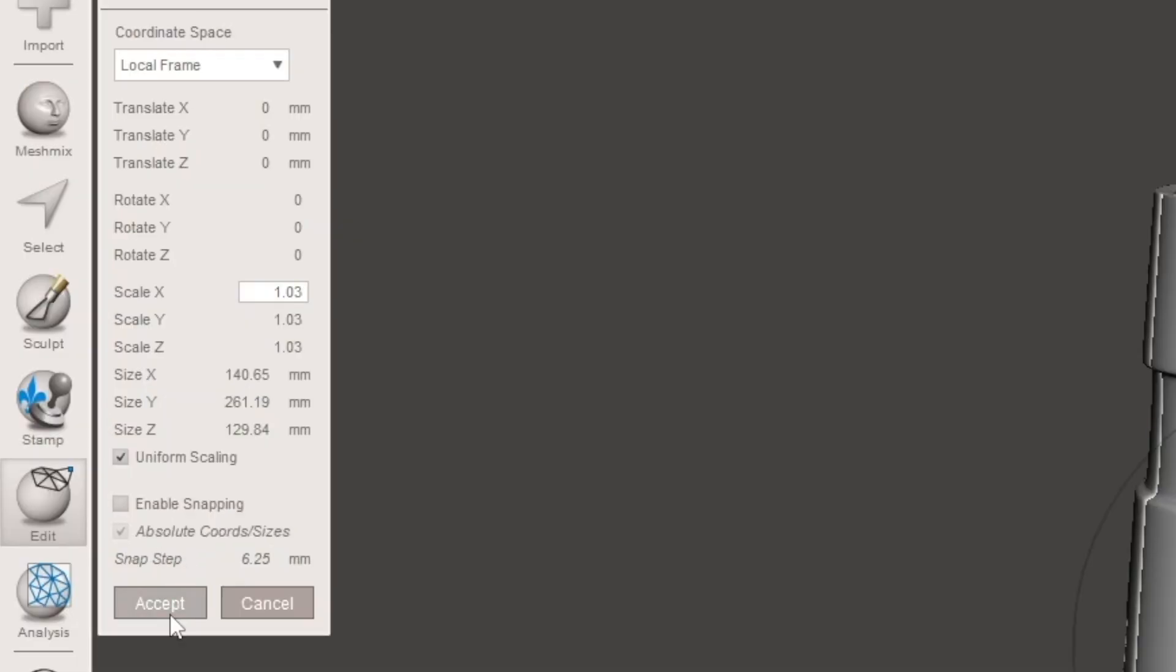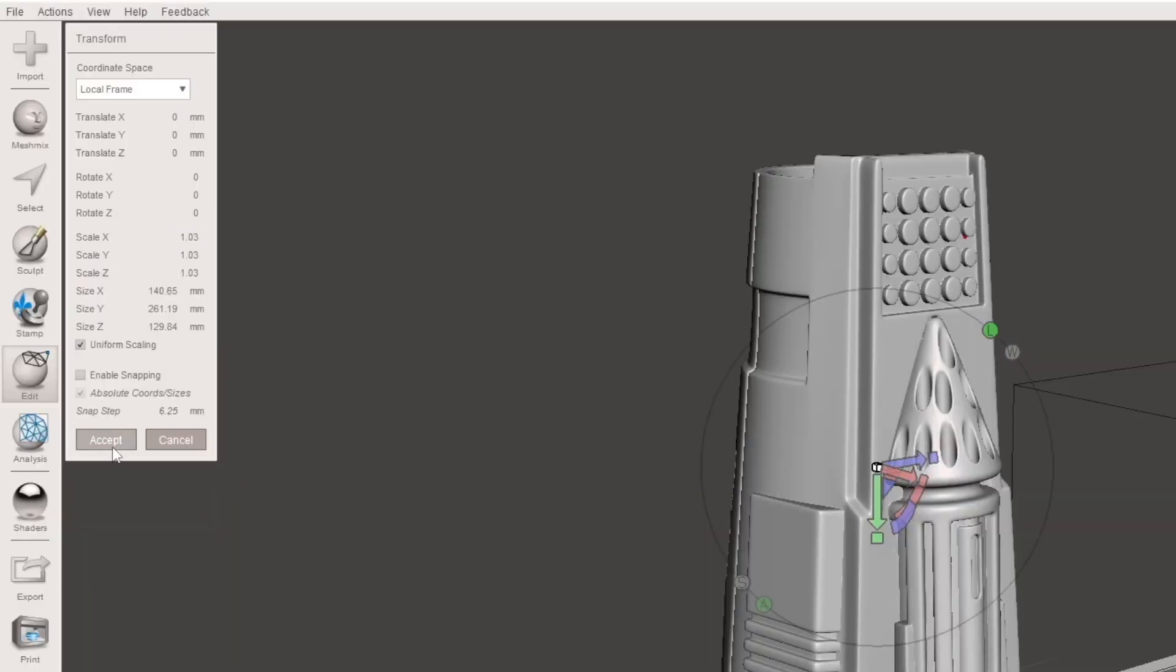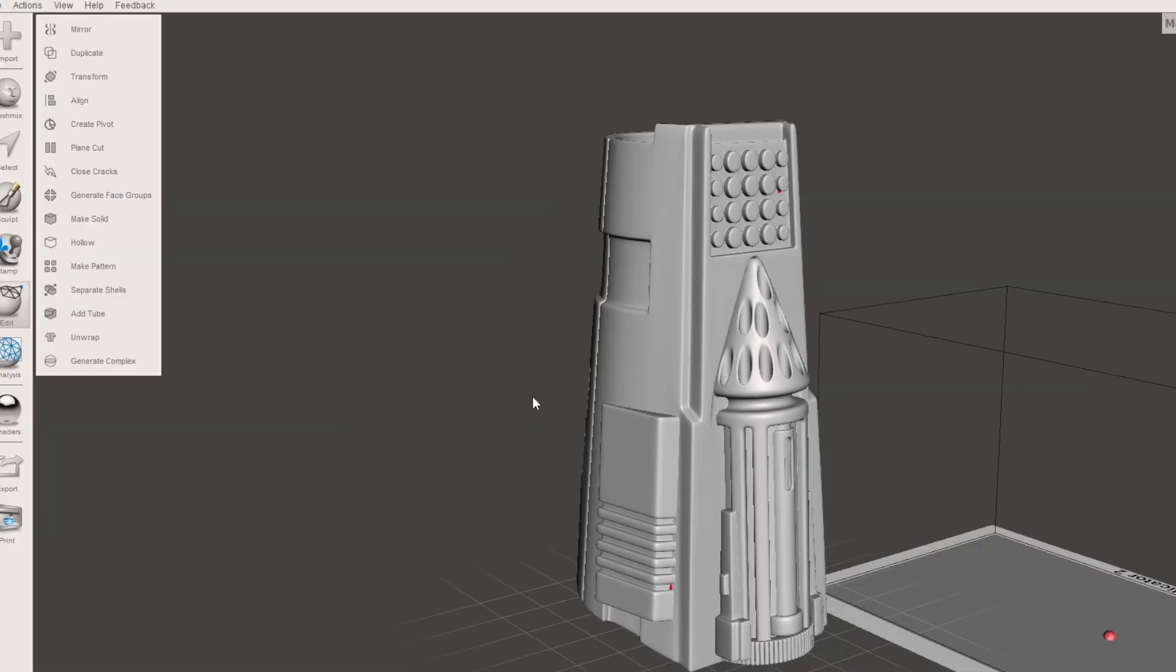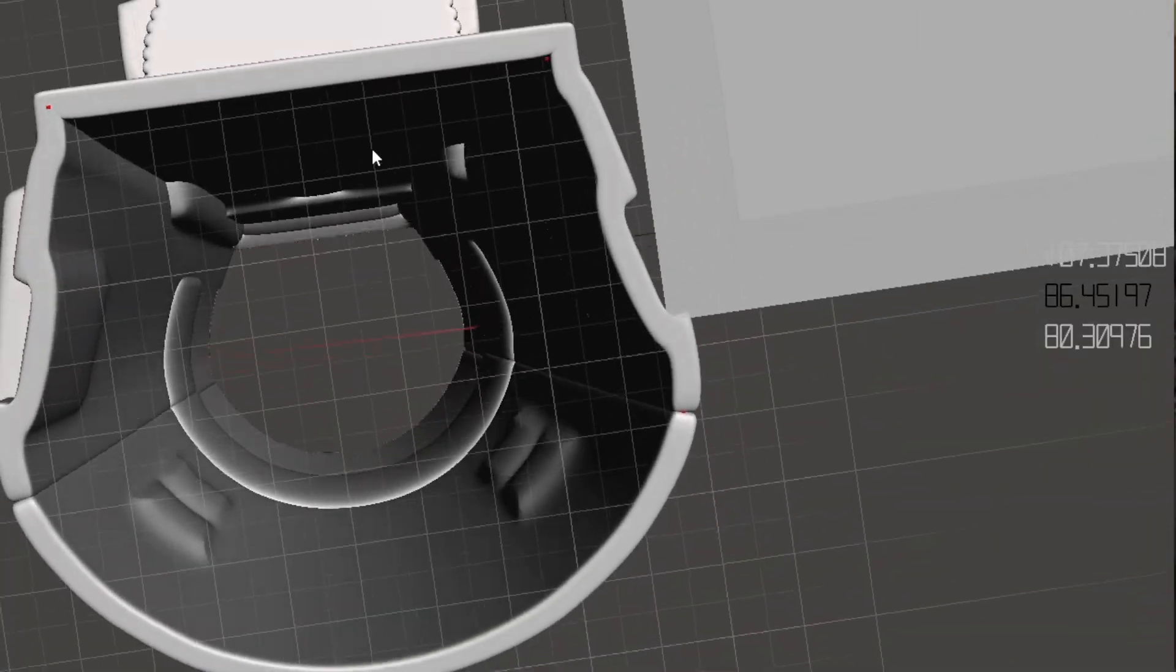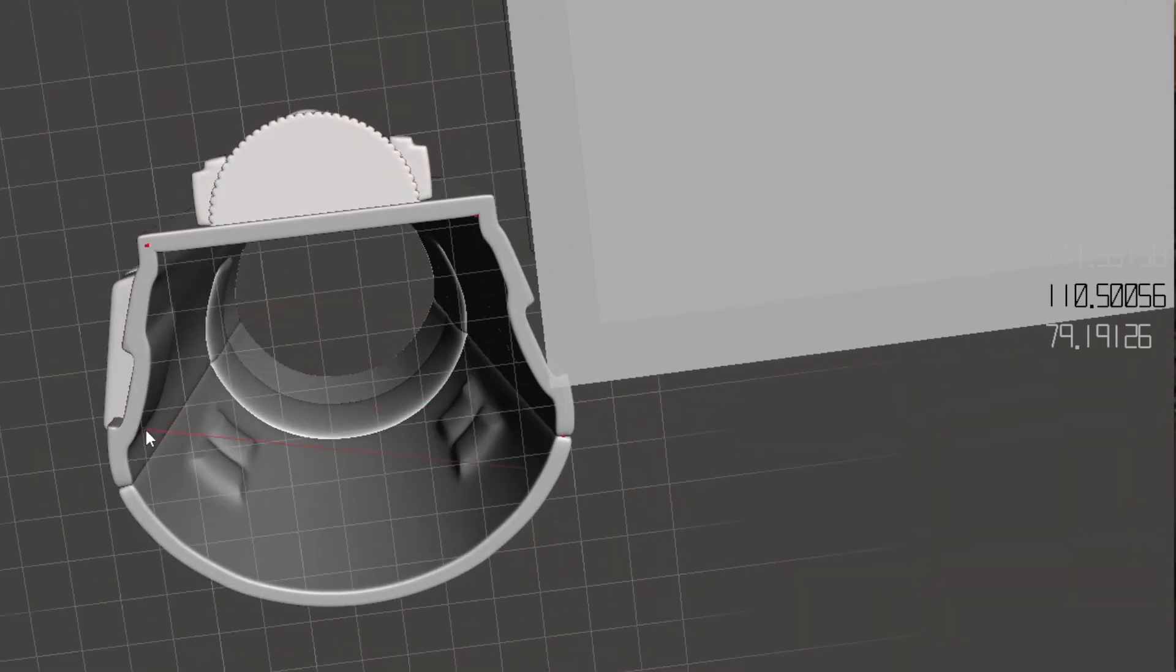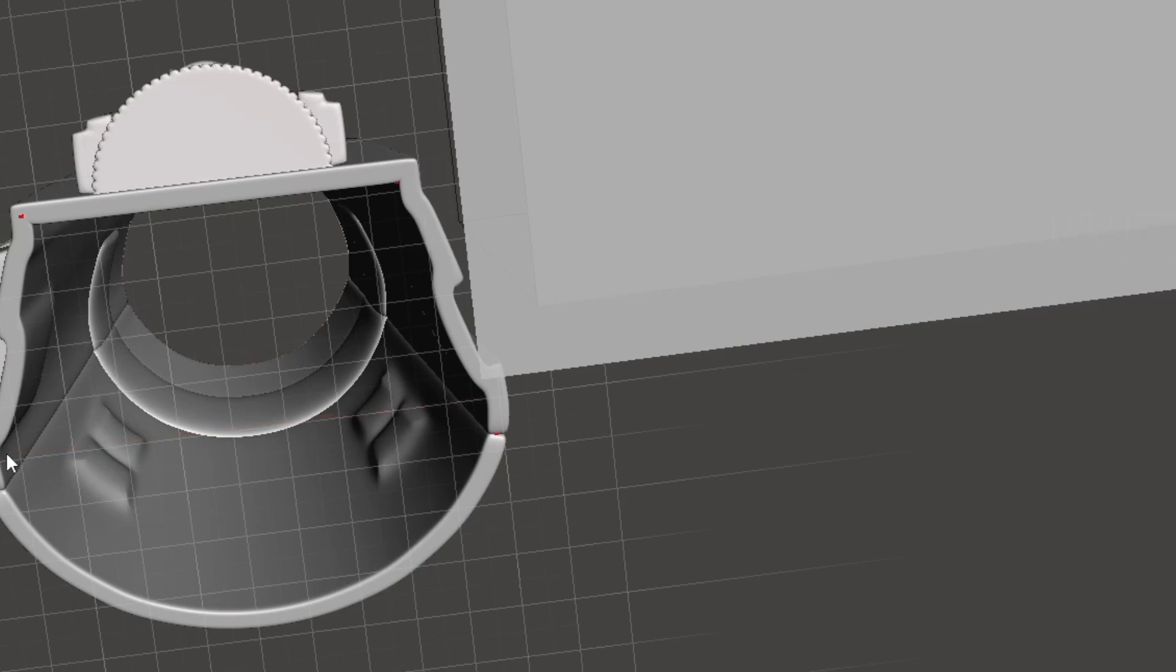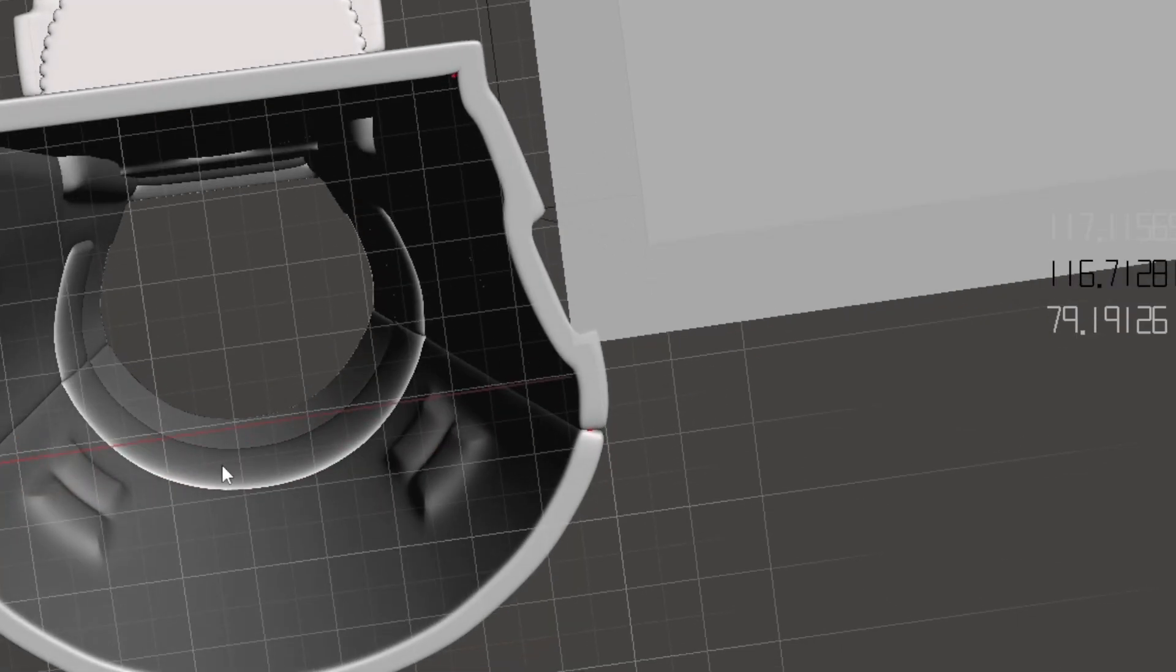Once you've changed your scaling on your axes, once you've changed the scaling on all of your axes based on your original measurements select done and your model will rescale to the appropriate size you selected. From here repeat the same steps as before to get your new internal measurements until they are as close to your arm's actual measurements as you prefer.